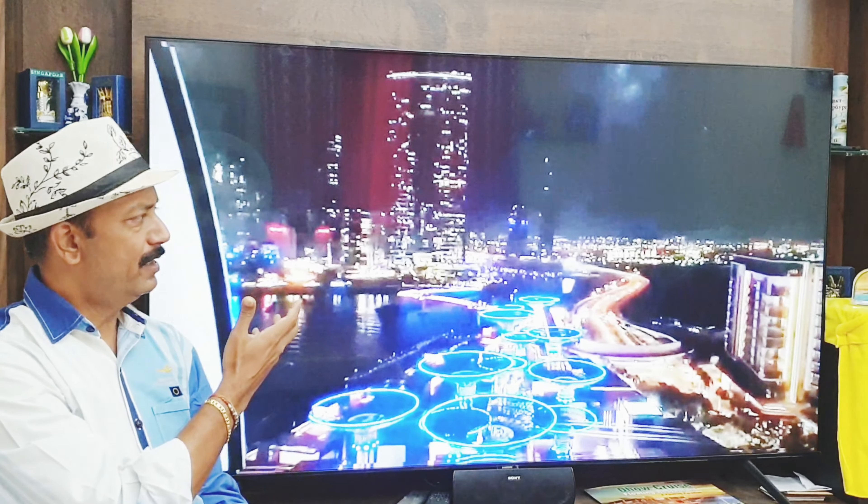A lovely view from the capsule you can see as it progresses slowly. You will see a lot of things — lots of yachts. You can also see the Atlantis Hotel from there, along with many good buildings which are generally offices or hotels. Beautiful views from the top — this you can experience once you enter in the capsule.